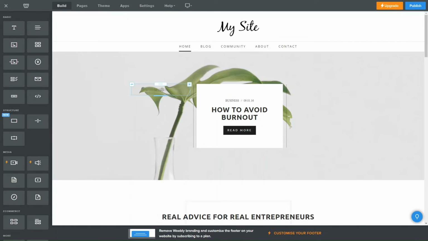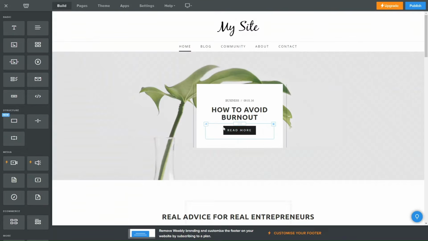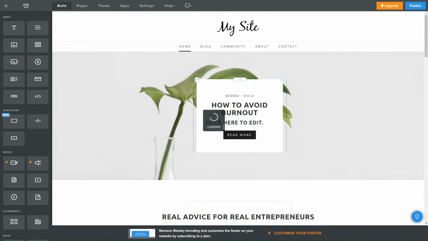So this is the Weebly editor, and Weebly's editor is really user-friendly, intuitive, and it allows you to create and customize your website without any coding knowledge. First of all, you have the drag and drop functionality, like so. Weebly has this drag and drop functionality, enabling you to add, move, and arrange elements on your website with ease.